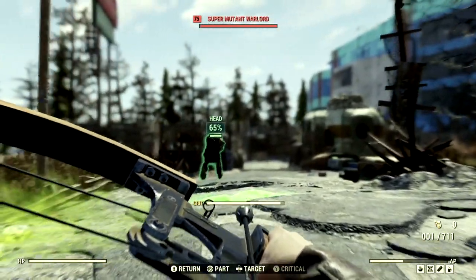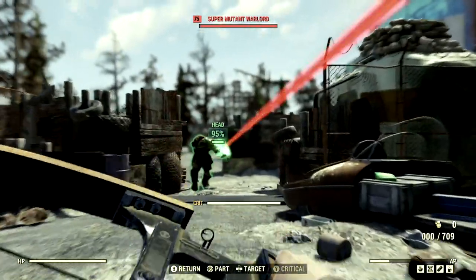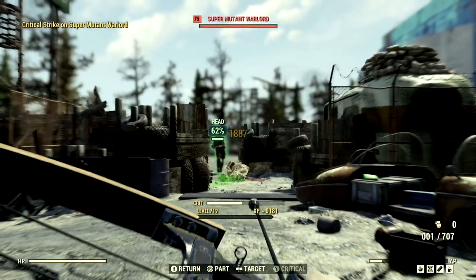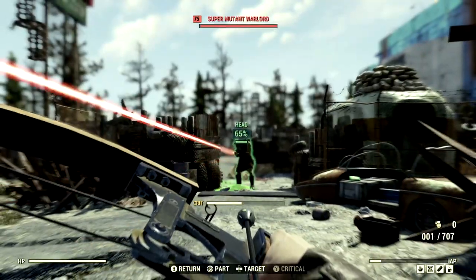What are you going to do? Where are you running to, brethren? I don't think you're going to get away today. No way, Jose. We're missing with these headshots. But there we go. 875. 1,887. Holy crap. And this is with a full health build.